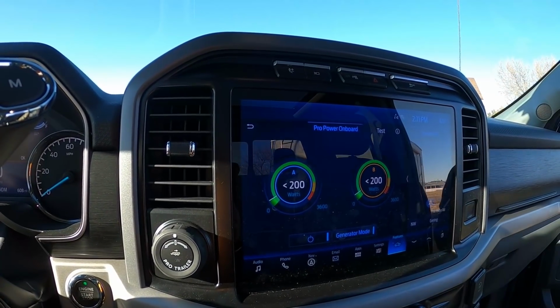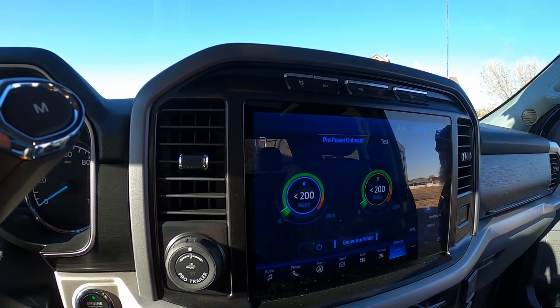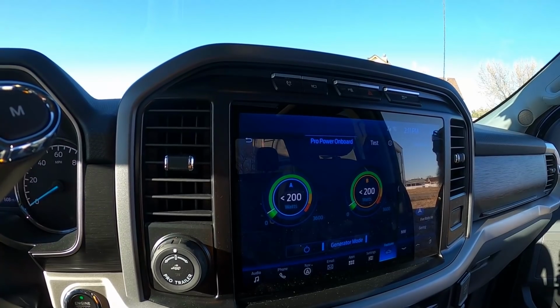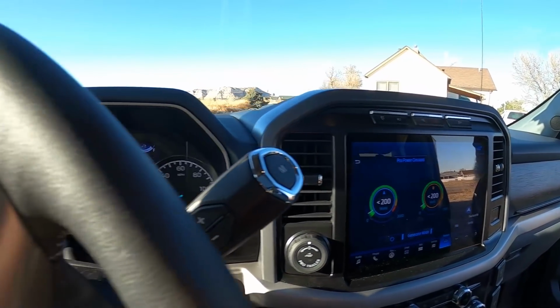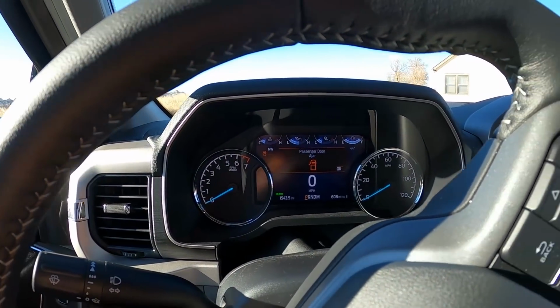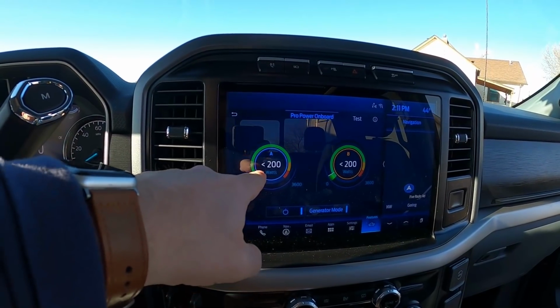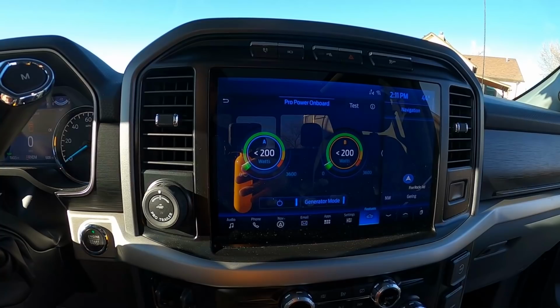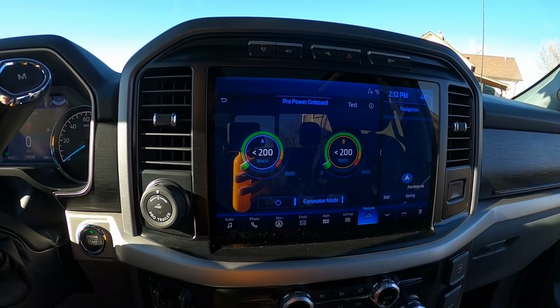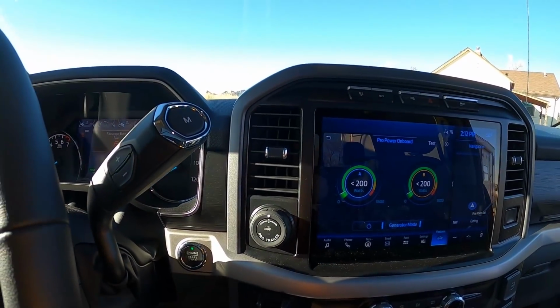So kind of odd ideas here. Well, that's the thing, the best we can do this wintertime. Initial test, yeah. And it just turned itself back off again, so it's off. And it's just because we're only drawing less than 200 watts. On my phone it says 100, but it says less than 200. So we're only drawing 100 watts or so. Probably just running the battery charger. Yeah, so it's not really doing anything. I don't really think it's charging though. I don't think it's really doing anything. It's just kind of running the fan.